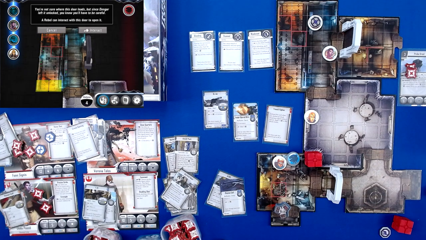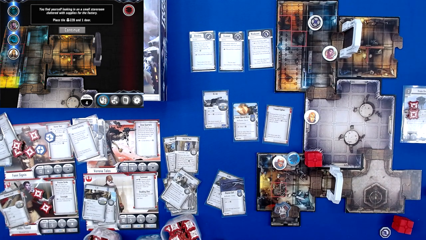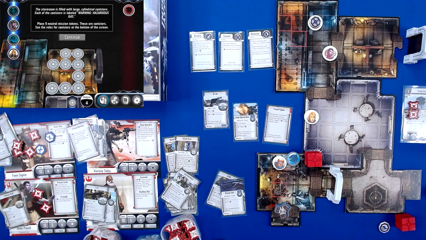Rebel can open the door. Interact. You find yourself looking at a small storeroom. So notice this is as far as I've gotten. Hopefully we're still recording up here. Okay, so we need... continue.